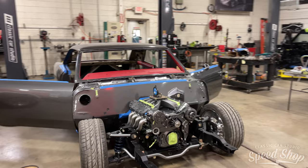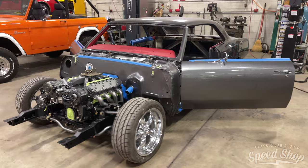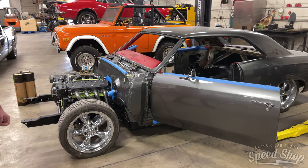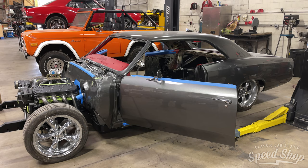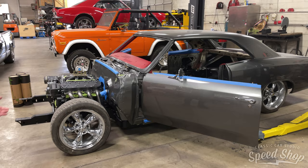Everything's been mocked up. We just need to install our wiring and install our interior, which has already been built by the girls, so I'll show you when that goes in next week. Mark is working on getting the air conditioning unit back in, which has already been mocked up, and Dustin is actually building a really cool exhaust system for this, which we'll do a separate bit on.